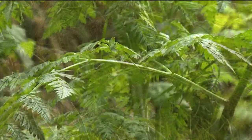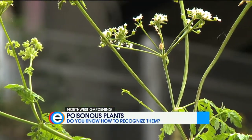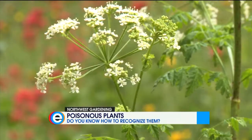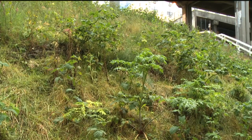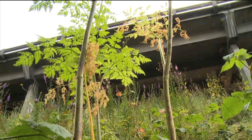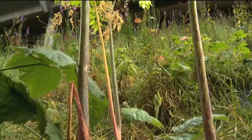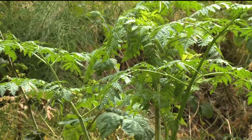This bright green plant with a fern-like leaf and musky smell is deadly, and this is prime time for this toxic weed as it gets ready to flower with little umbrella-like clusters. Every part of this plant is toxic, though the lower plant parts of poison hemlock are the most dangerous. If you eat it, you could die within an hour. Here we found it under the freeway, but this Eurasian native can be found all over the northwest west of the Cascades, and one poison hemlock can produce up to 40,000 seeds in a season, all viable for up to six years.